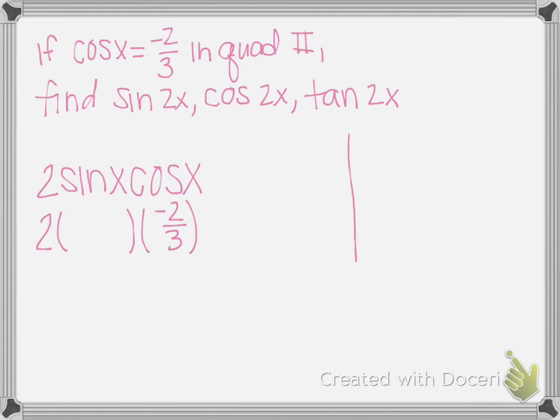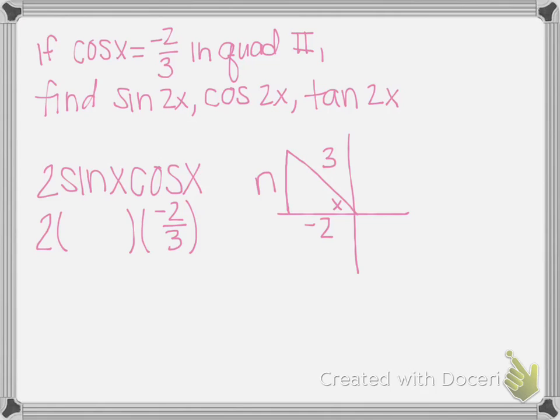What if I went like this? And this was my x. If I know that cosine x equals negative 2 over 3, what can I fill out of the picture I just drew? Adjacent and hypotenuse. So, would be negative 2 right here. Yeah, and that's hypotenuse. Good job. 3 over 2. Okay, so now what do I need to find? I need to find this, right? We'll call this n. How do I find n?